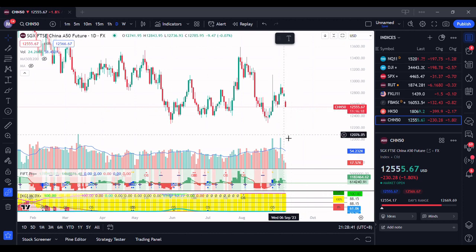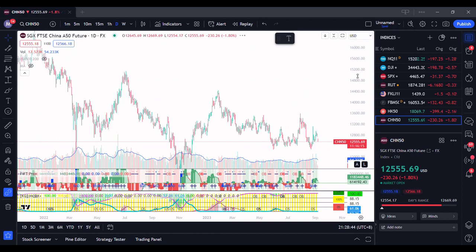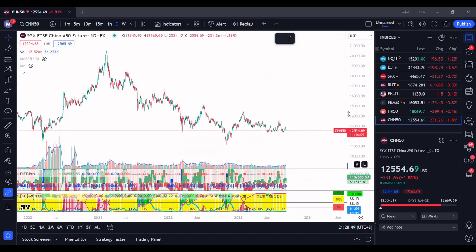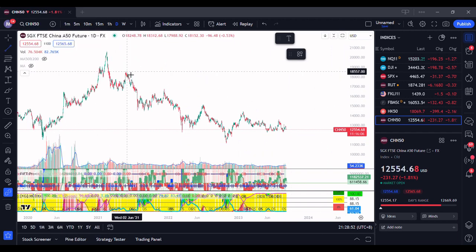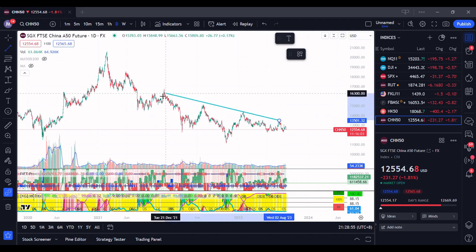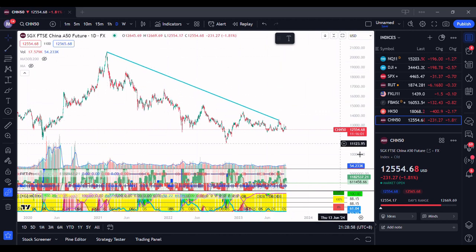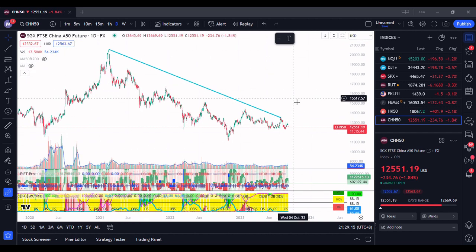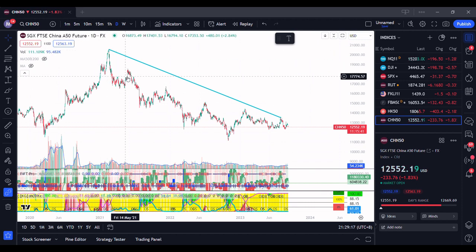Okay, so it's kind of a downtrend sideways kind of thing. It was a downtrend, then here it is kind of sideways. If you draw a trend line, you will see you actually cannot draw a trend line on this one now. There isn't a straight line to it. Maybe you can use some moving averages, then you will see it's actually all going down. The 200 day moving average is above the 150 and also the 50, which is a kind of downtrend confirmation. If you look at it, it is a high, then lower high, lower high, lower high, and all lower lows as well.